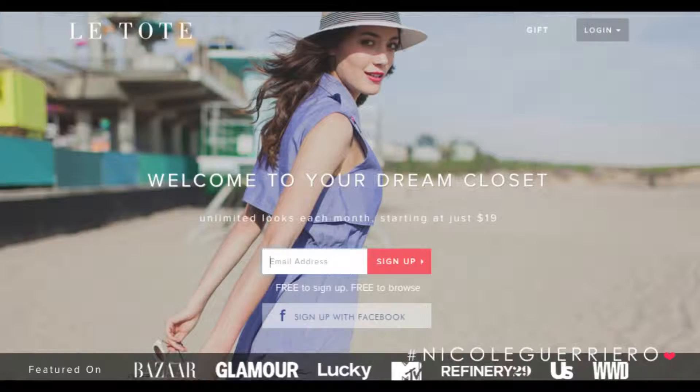Or if you are feeling your box, you can totally wear everything for that week, pack it back up, send it back, and they will send you a new LaTote filled with all brand new goodies. You can keep everything as long as you want, or you can switch it up and send it back that month. How it works is you just go on the site, take a quiz like most subscription boxes, and the more items that you heart, the more personalized the box will be to you. I want to break into my box and show you guys what I got, and then show you how I would pair these items.